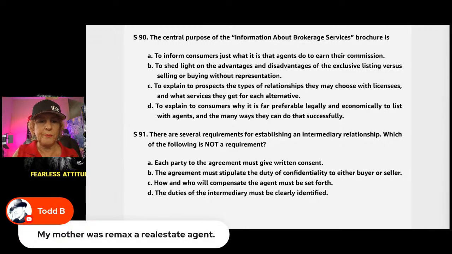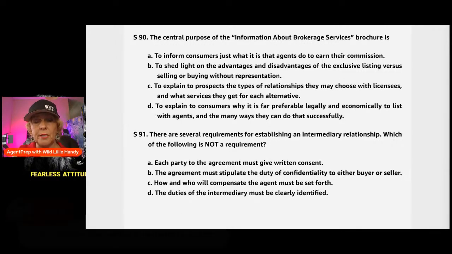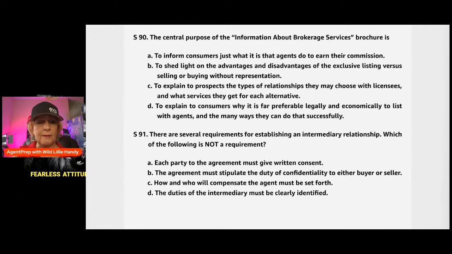Oh, she was a Re/Max agent. So my condolences on the loss of your mother, Todd. You know, it was a very hard event for me when I lost my mother, and it took me years to get over it. And so go talk to an attorney. And I'm glad you're taking after your mother to be a realtor, and hey, go get the right advice, okay? But again, our condolences.